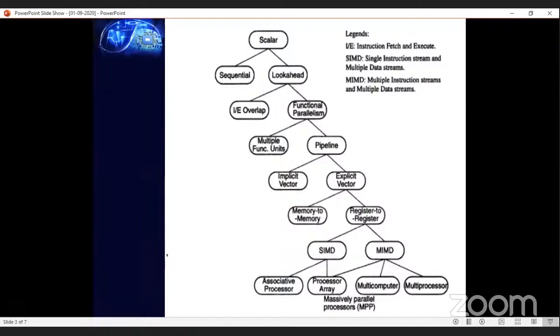Implementing, even designing, fabricating multiple functional units as a circuit on the computer hardware. You just consider an example. A sequential computer has to do addition, subtraction, multiplication, and division. In case the computer is doing a sequential process, then all these processes, addition, subtraction, multiplication, are carried out one by one using the same circuit.